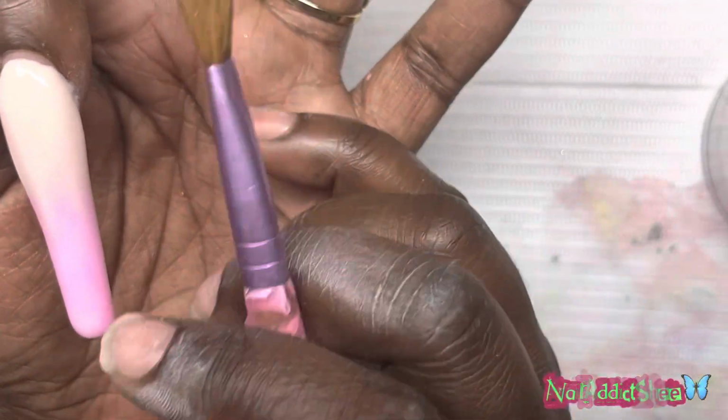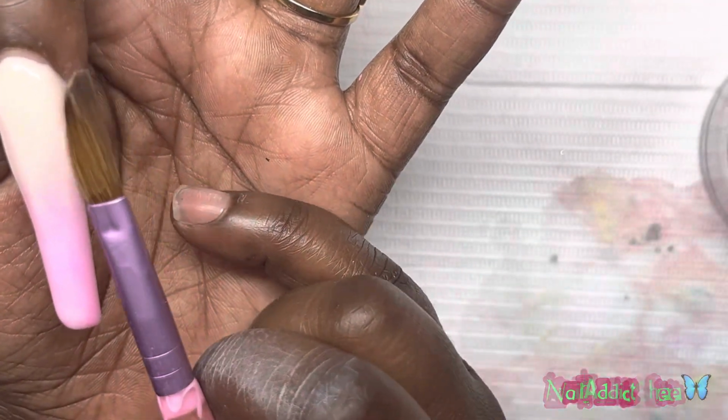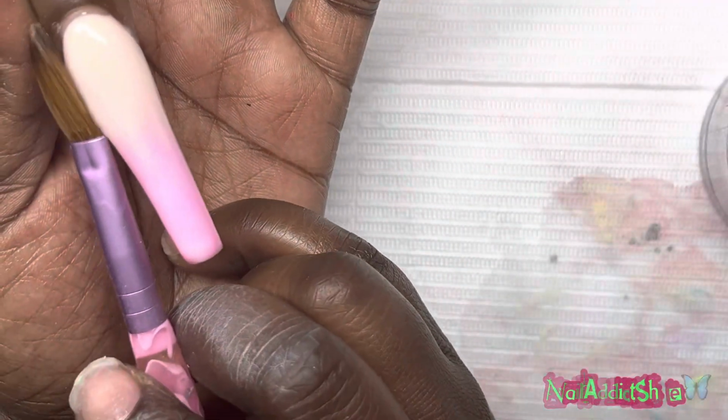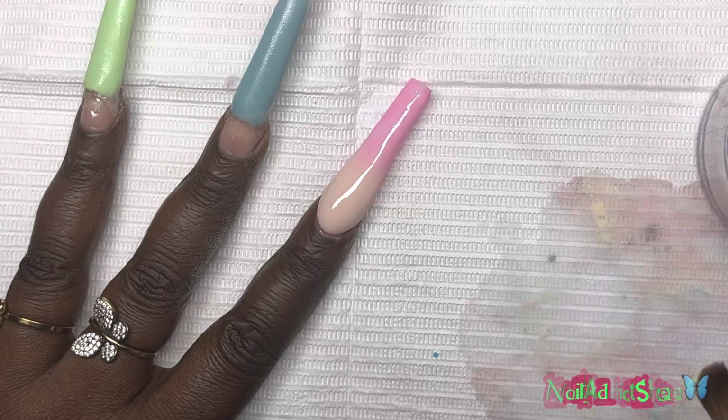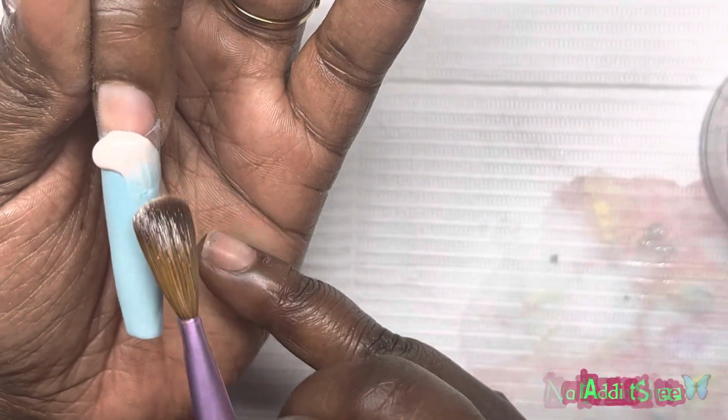Although I do feel like I did a good job at trying to keep everything in and keeping everything pretty much set to my nail itself, it still came out really bulky. So I was doing a lot of that patting it in just to thin it to fit the rest of the nail. And again, for me, it was a bit bulky. But again, the nails came out pretty okay.